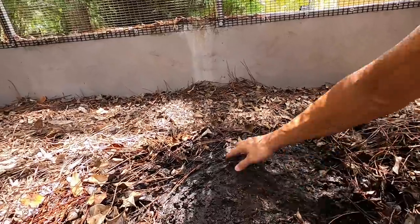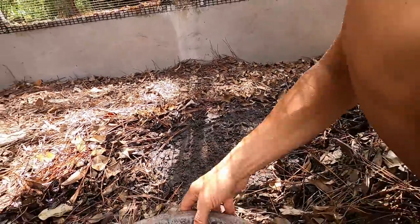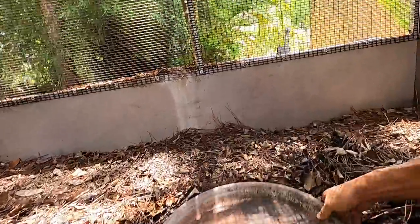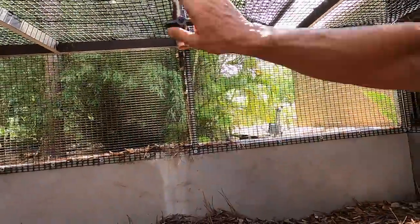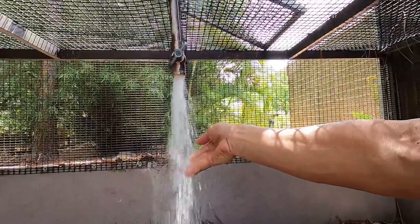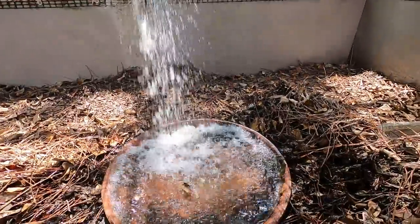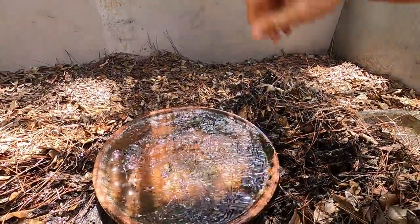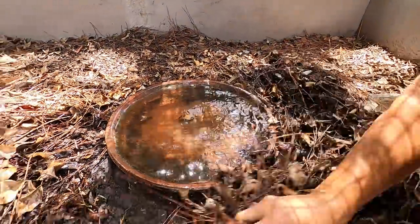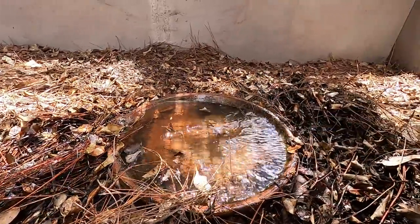So anyway, I'm going to get a little bit dirty. Just going to make a simple place for this thing to rest right underneath this water. Okay, and then look at this. Boop. We could fill it right up. Oh, that's nice. All right, that'll do for now. And eventually, I'll use some pond liner or something and make a little pond for these guys.